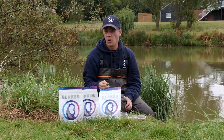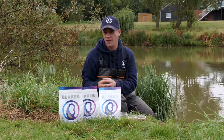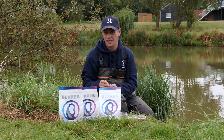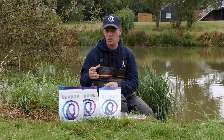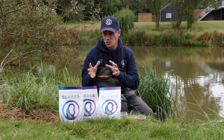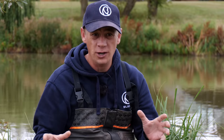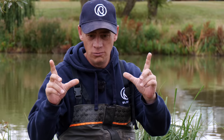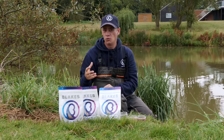The best thing about fishing with a bomb and loose feeding hard pellets is just how versatile it is. I can change the size of the pellet that I'm feeding and the amount to suit the conditions — not just in terms of air temperature but how many feeding fish are in front of me. I'm going to give you a few tips as to when I'd look to use each pellet, by venue. Take Lindone for example — a brilliant venue, absolutely solid with fish, loads of smaller fish, big F1s, loads of carp.